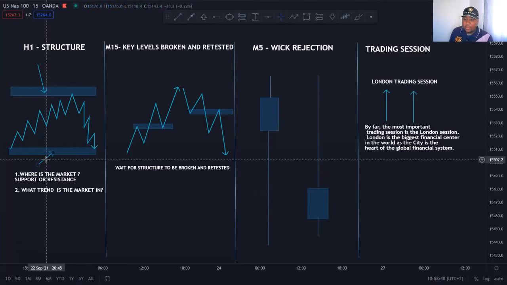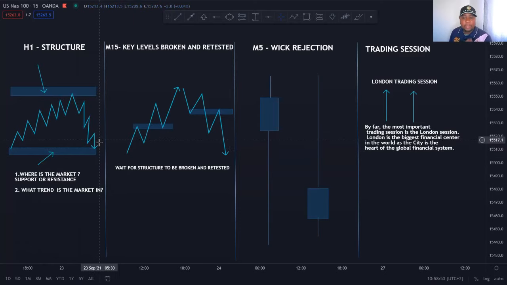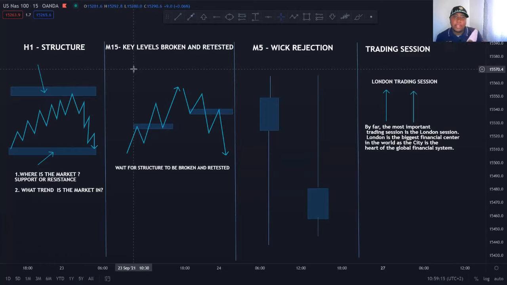So of course, as you have highlighted your support and the market is currently on a support, then it will let you know what trend the market is in. Of course, most of the time it will be in a bullish trend or just in a simple reversal, responding to that type of support that you have just highlighted. Then now we want to go to the 15 minutes, where we look for the market when it has broken key levels. And once the market has broken those key levels, we want to look forward to it retesting those key levels so that we can get proper entries.